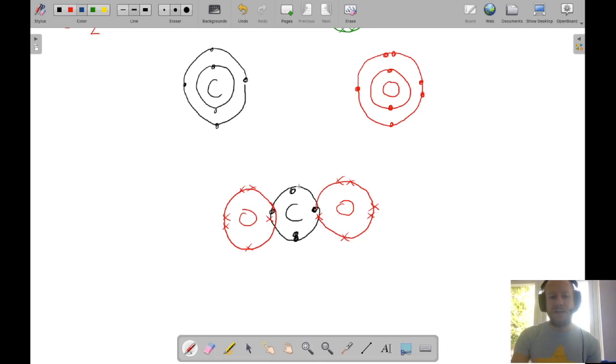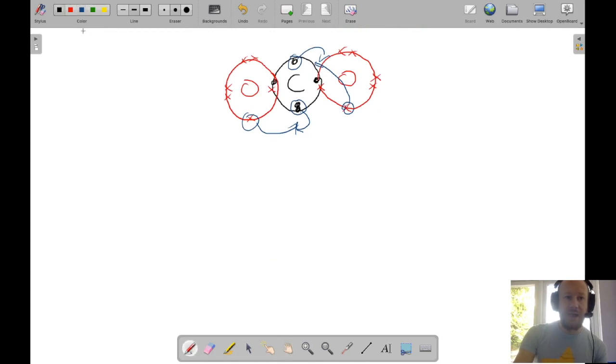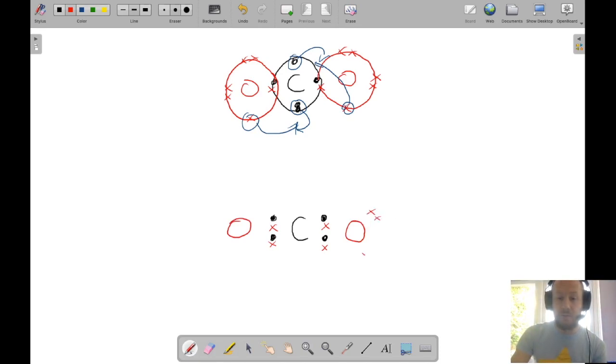So this isn't correct. If you see, we've got a spare electron here and a spare electron there. So these two can join together. And we've got a spare electron here and a spare electron there. So those two can join together. And so the real answer for carbon dioxide is that we need a double bond. When you're drawing this, you should draw the two electrons in the same area. So we're going two dots over here, two dots over here. And for the oxygen, there are going to be two crosses in this area. And we're going to have cross, cross, cross, cross.